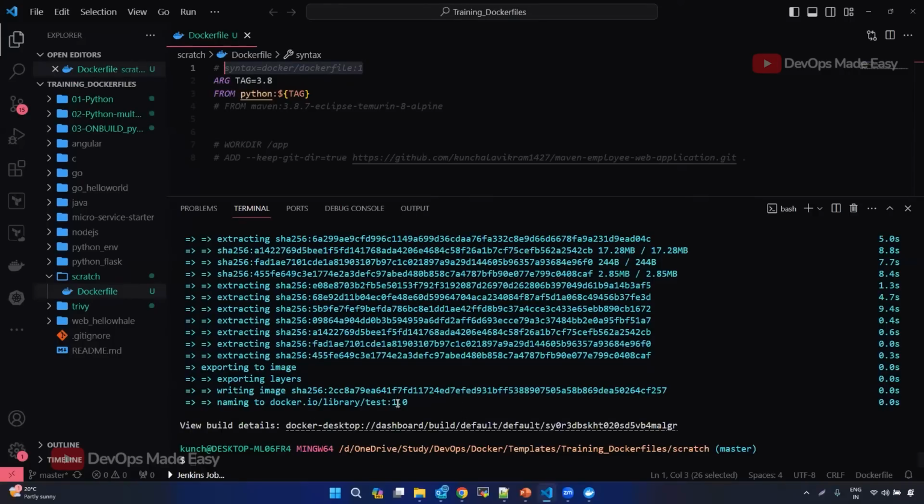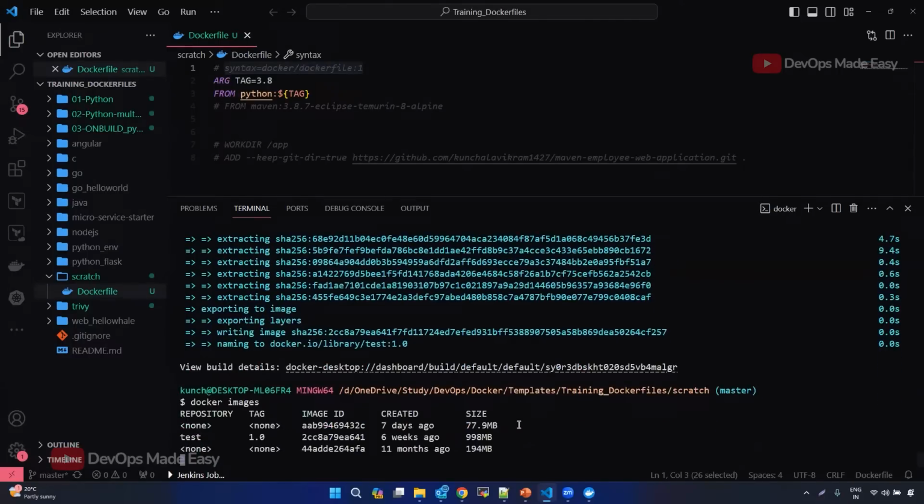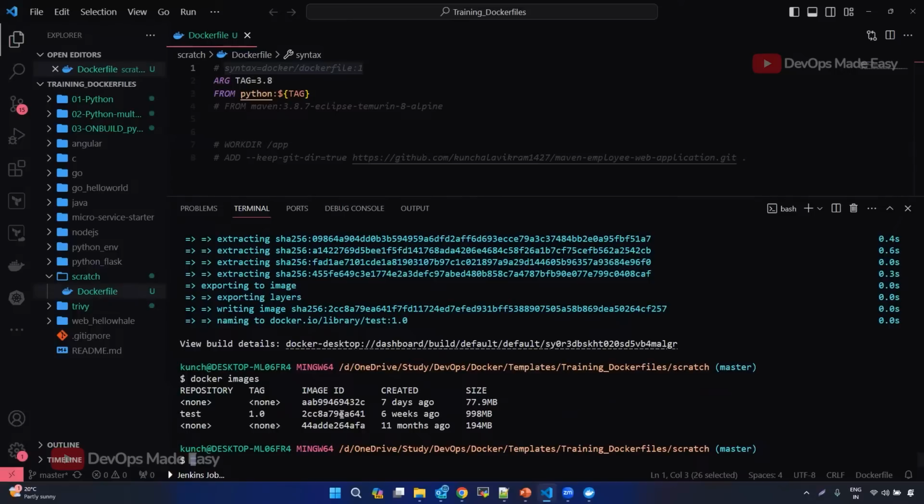Okay, so now you can see you have test 1.0 again, that is built. Test 1.0 is now 998 MB, because Python 3.8 probably is 998 MB, which is very high.